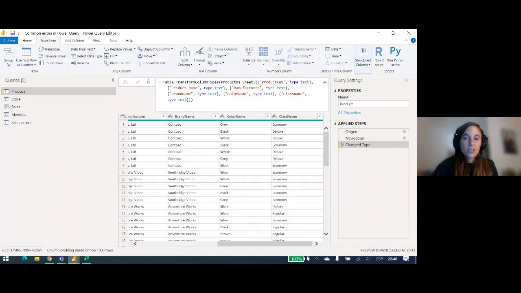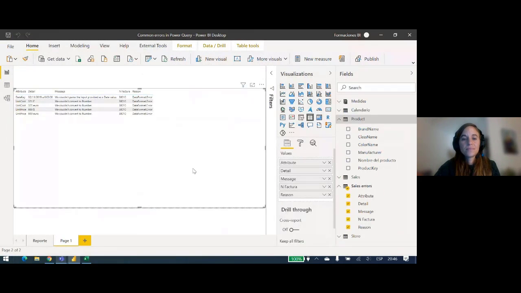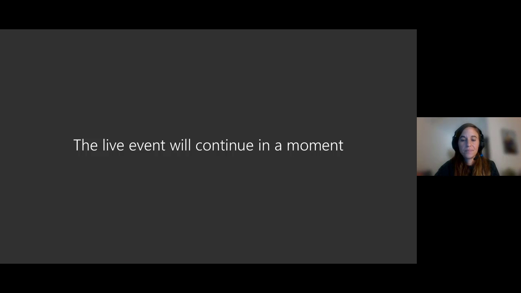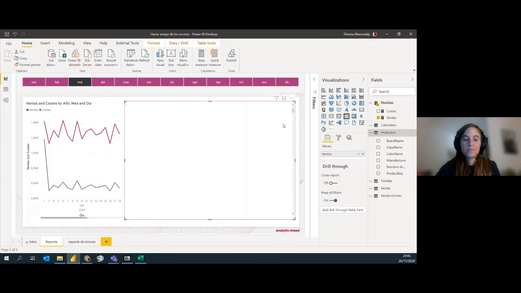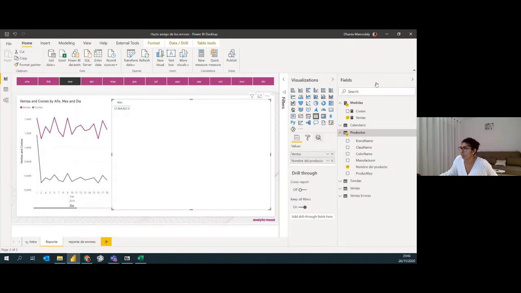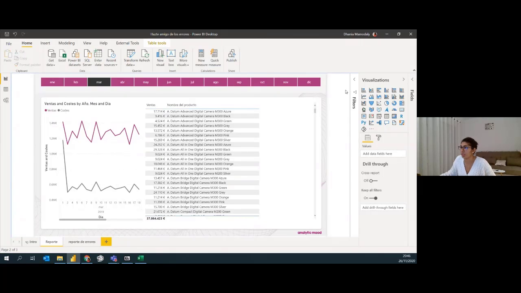Dhania, shall you show the other part, or do you want me to continue? No, I will explain the last error. Okay. If I get an error, I will let you finish. So I did the change from my side too, because we revert the data sources at last minute. That's why this is happening.